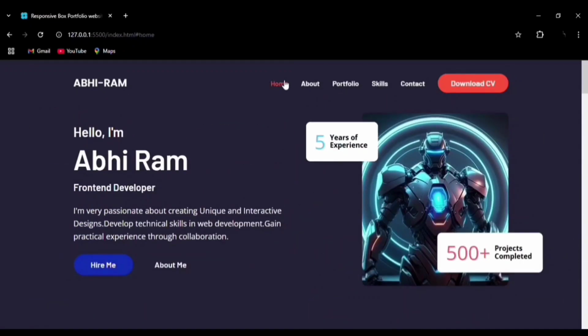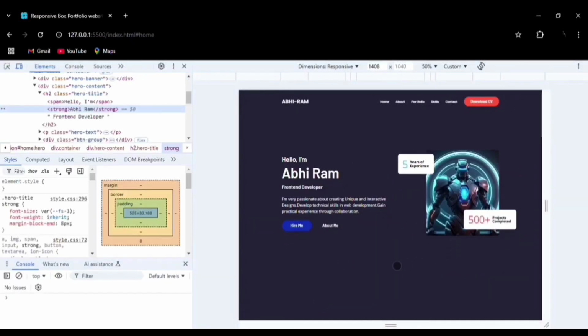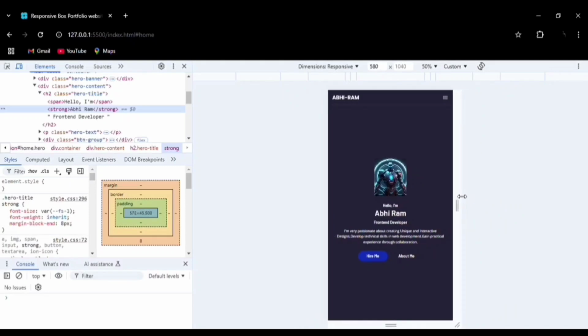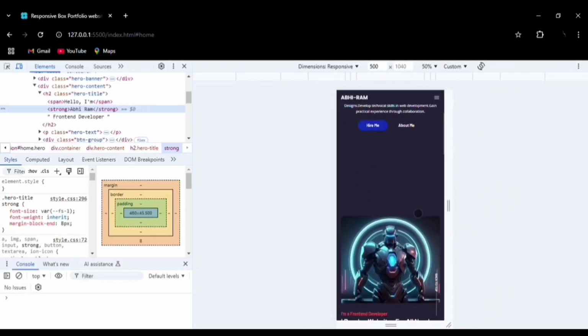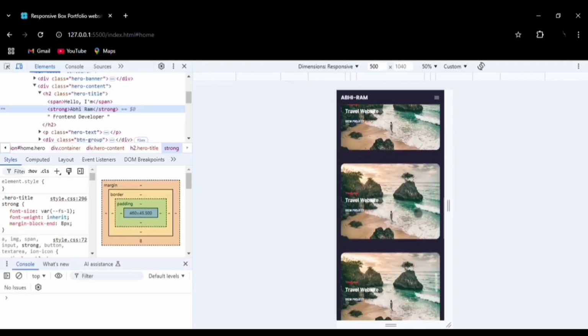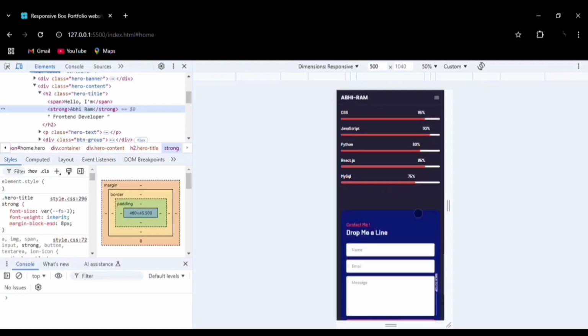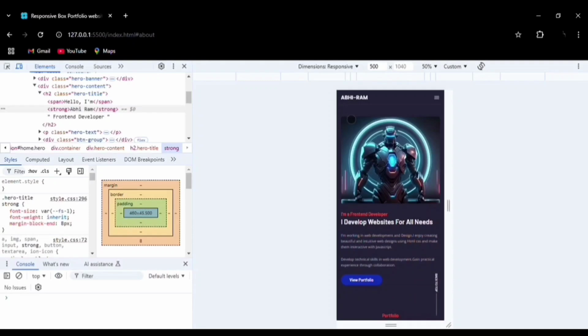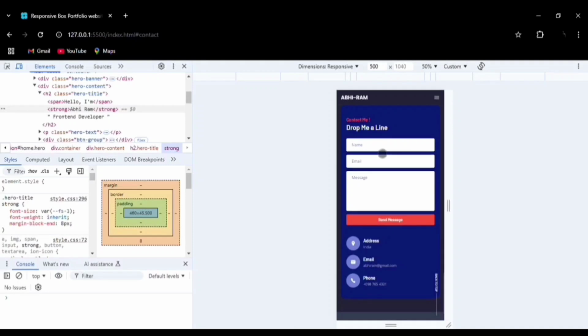So this entire website is responsive, that is it is also available in mobile and tab version. Let me show you that. So this is the desktop version that we have seen now, and now let's go to the mobile version. This is the mobile version of the website. You can see how neatly they are aligned in the mobile screen size, based on mobile screen size, and you can see the menu bar here. This is the menu bar, and you can see how we are able to move from one tab to the another tab, that is one section to the another section, by clicking on the menu element. And you can see the smooth animation effect, and everything is aligned perfectly.